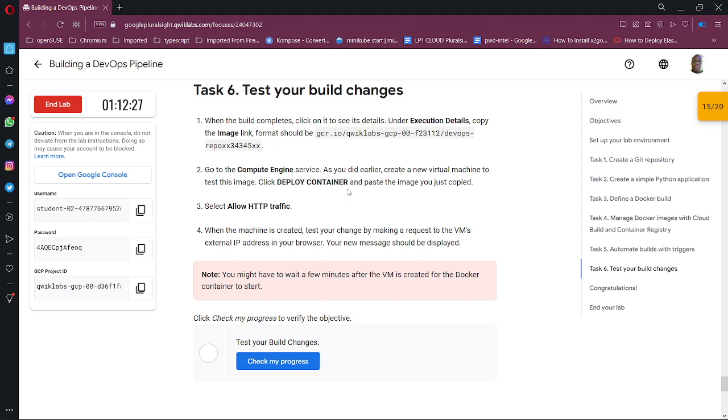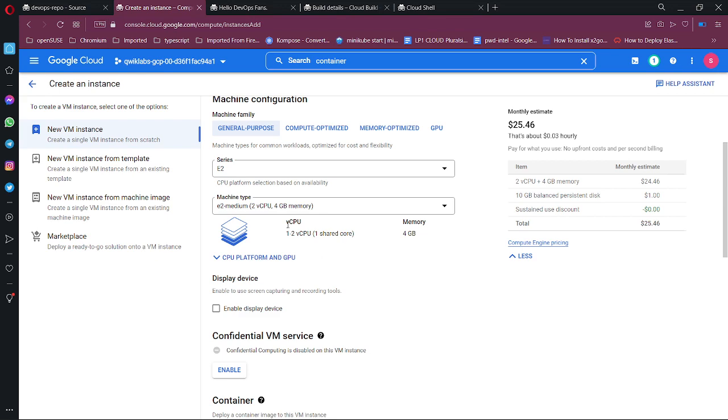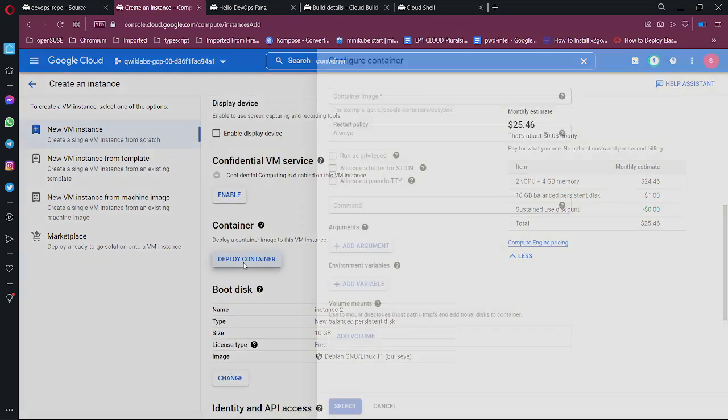Okay, click deploy container. Go to the compute engine as you did earlier. Create a new virtual machine to test this image. Click deploy container and paste that in there, and then allow HTTP traffic since we need port 80 to be open.